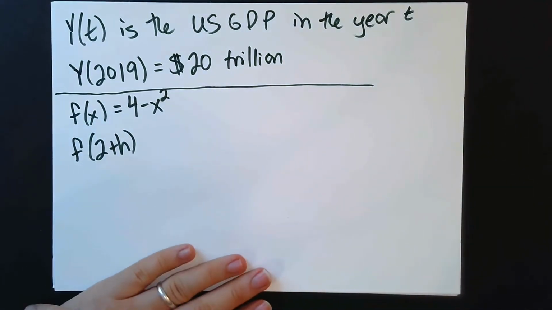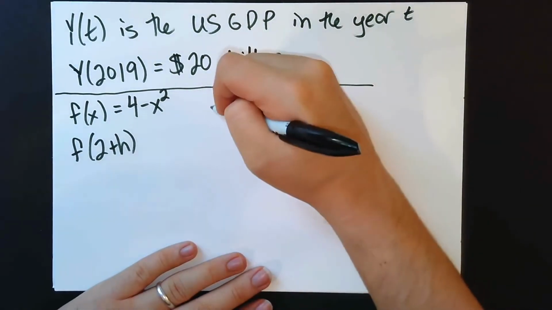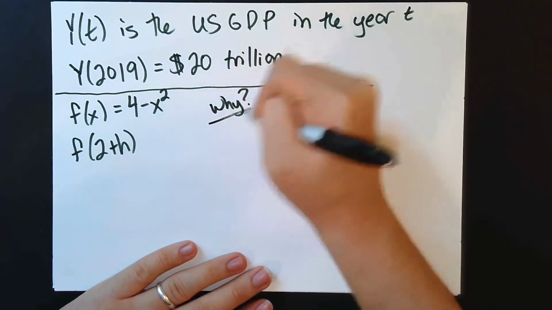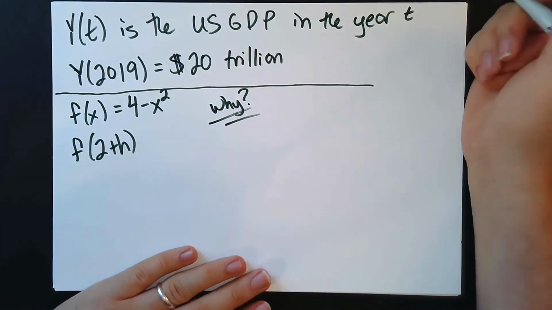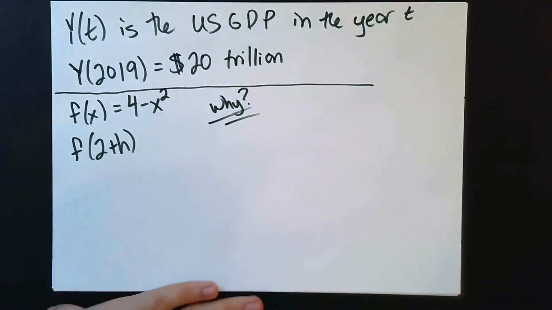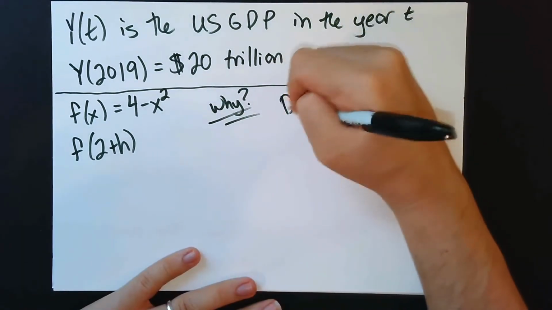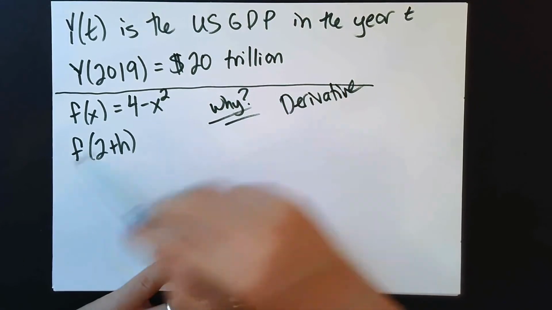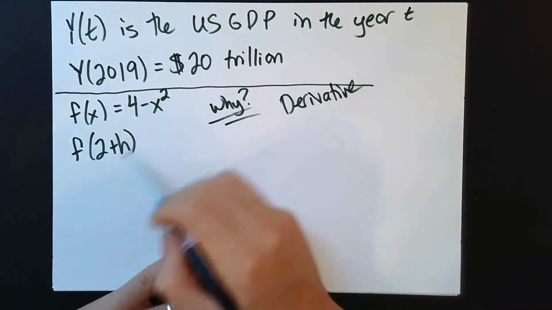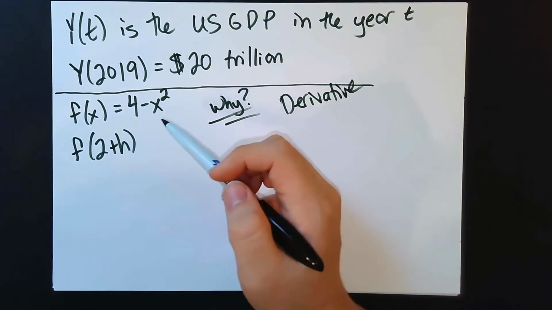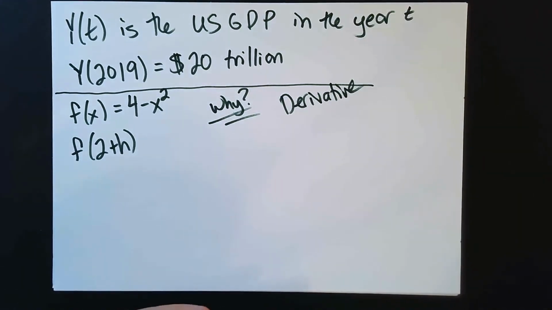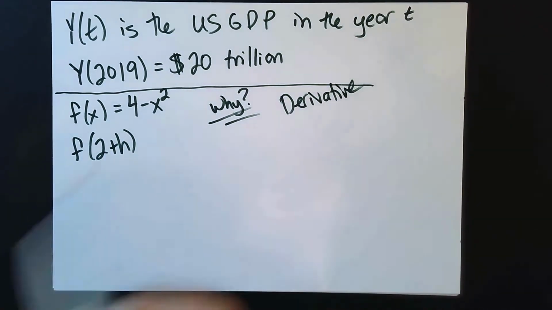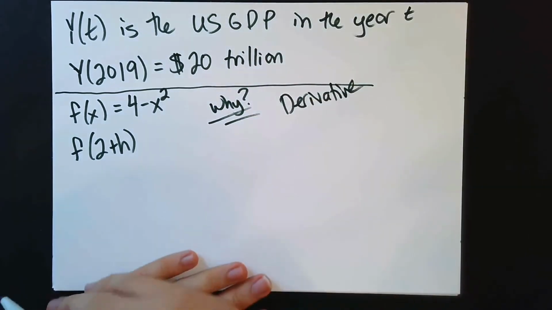Now, it's perfectly fair for you to ask the question, why would you want to do that? And I'll go ahead and spoil for you the answer is because the main thing we're going to be talking about in this course is something called a derivative. And in order to calculate a derivative, you need to calculate something like this. But for now, you're perfectly free to feel like this is a pointless thing for me to ask you to do, but just know that the reason why we're doing it is because we're going to need it later.